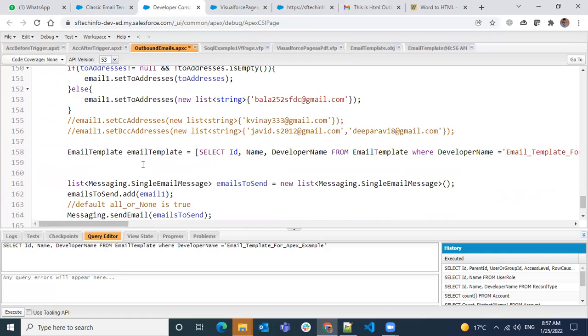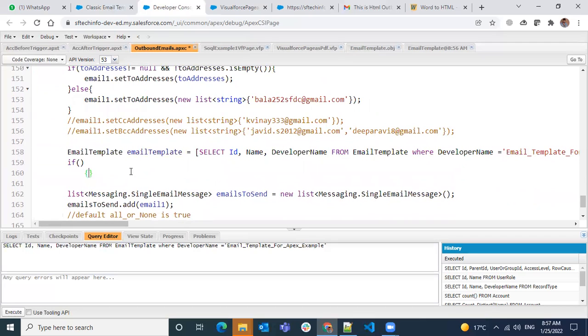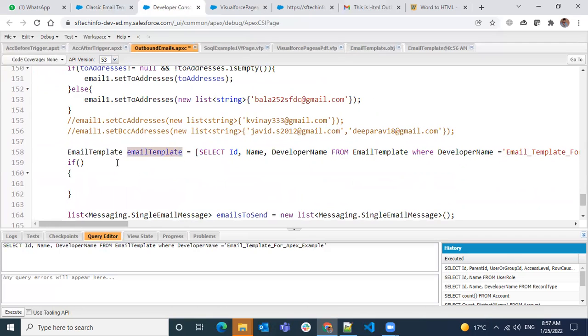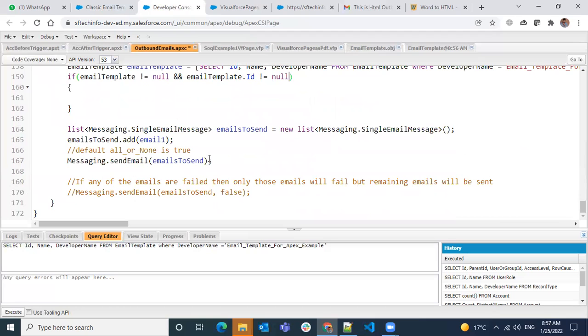Now I'm going to set, if I have this one which is not equal to null and dot id not equal to null, then I'm going to do all this.